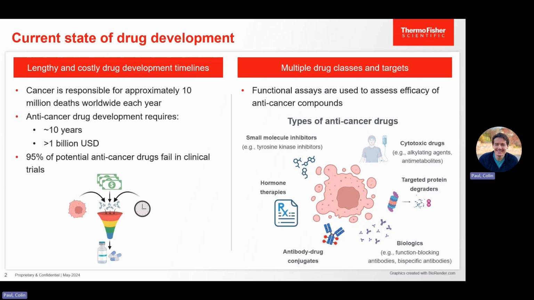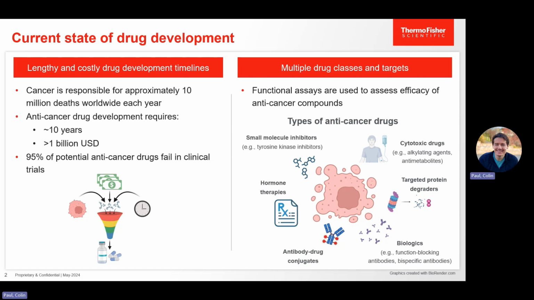Our interest in patient-derived cancer models has been driven by the recognition that, while cancer is responsible for around 10 million deaths worldwide each year, development of an anti-cancer therapy typically requires around 10 years and $1 billion US. Some of these costs occur because the majority of compounds that look promising in preclinical research fail during clinical trials.